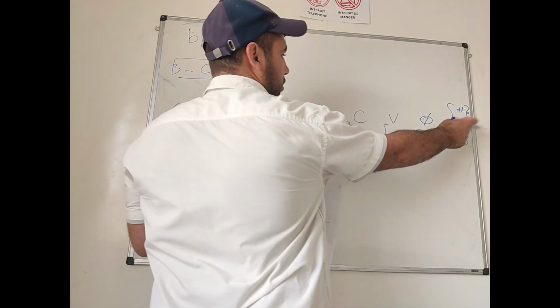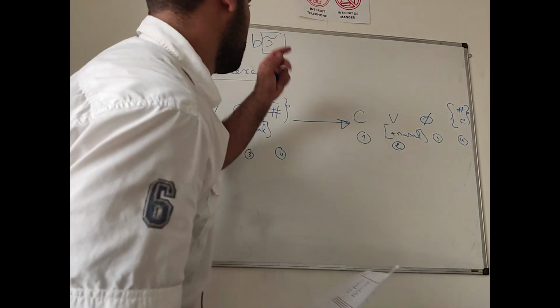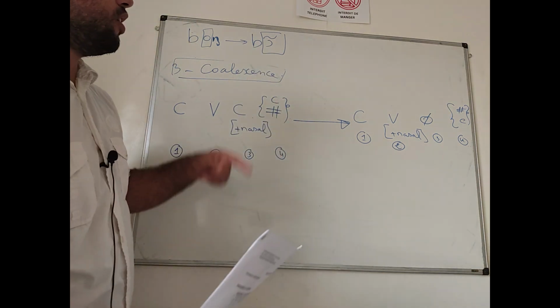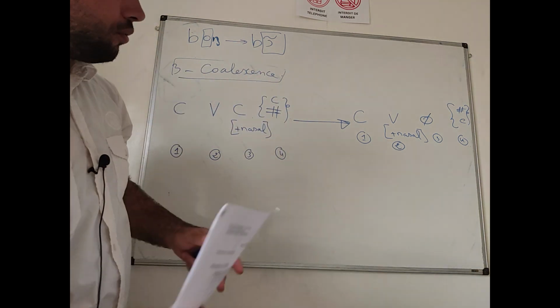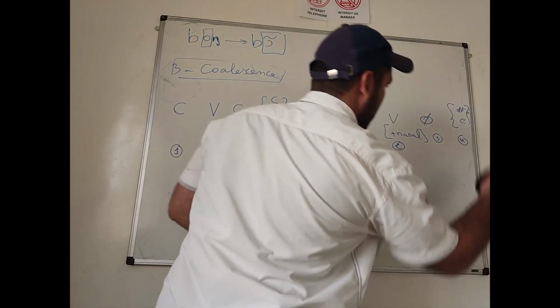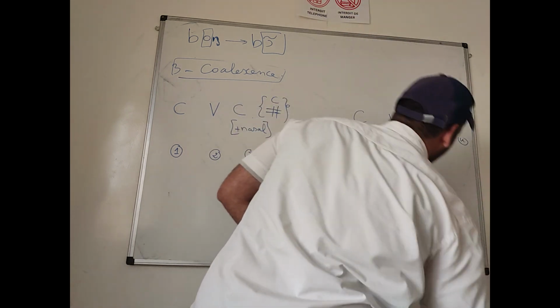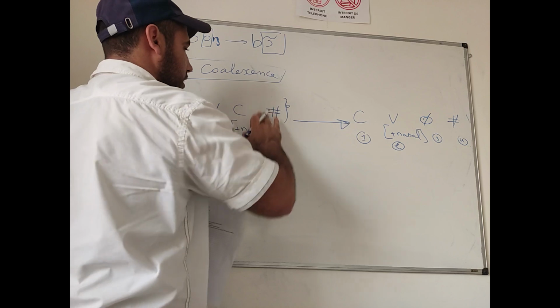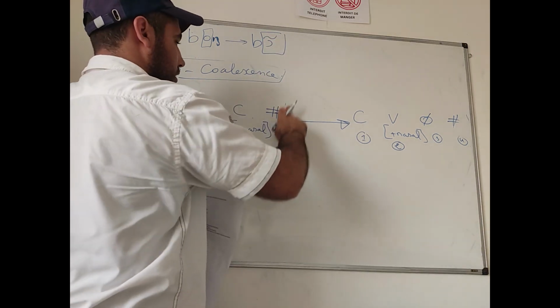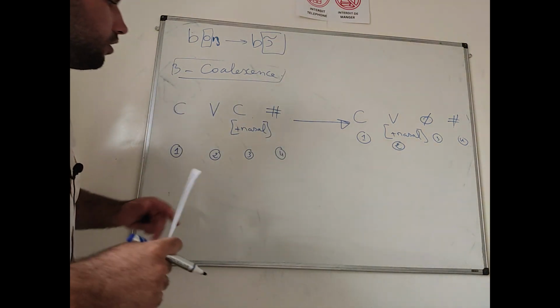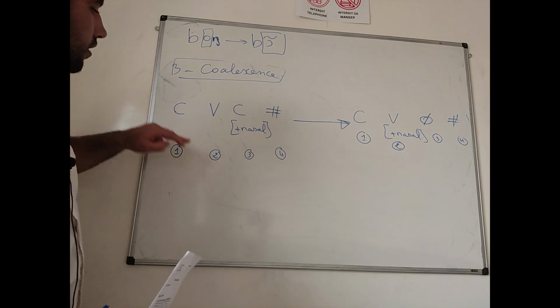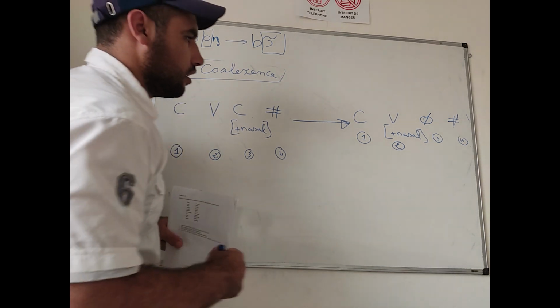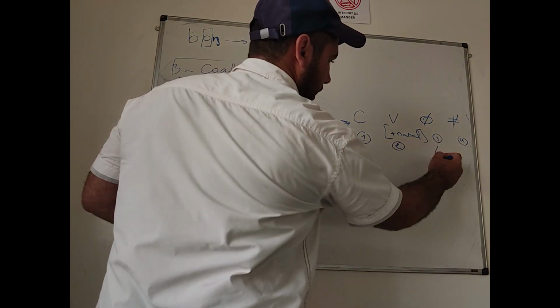Why do I write consonants? Because there are other data sets we should consider. We focus only on this one. If we want, for example, to keep it like this, a word boundary, it would be okay. Okay, let's keep it. Let's focus only on this example. It would be like this. Good. So the 1 goes for the consonant, 2 is like this. So number 3 gets deleted.